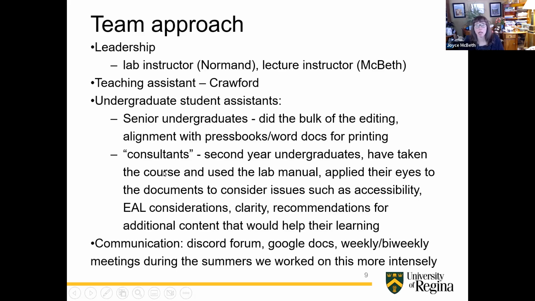I would say one thing that definitely came up for us is that in particular the consultants group, but even the undergraduates, you have to have some flexibility with respect to employing student assistants for projects like this, because they have a lot of conflicting things in their life that can take them away from it, and they have to prioritize their schooling. Clearly that needs to come first over any of this work, and we recognize that.